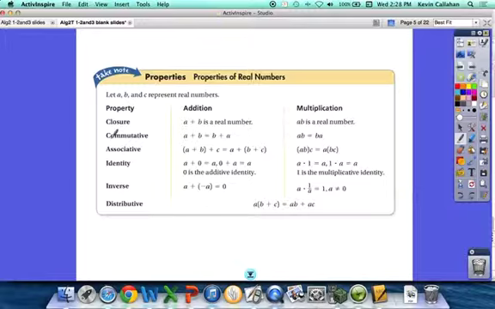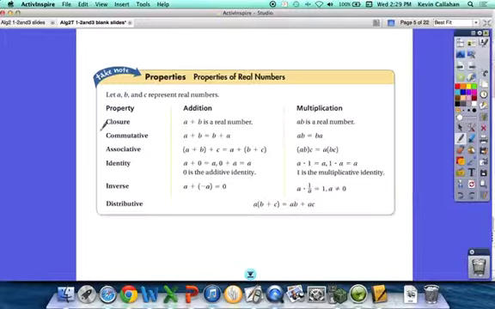A plus B equals B plus A. 2 plus 3 equals 3 plus 2. Is it true? Right? So what is it telling you? Order isn't important, right? If you're adding two numbers, the order you add them up is not important. The same thing would hold for multiplication. 2 times 3 equals 3 times 2, right? Order is not important. Commutative property holds for addition and multiplication.